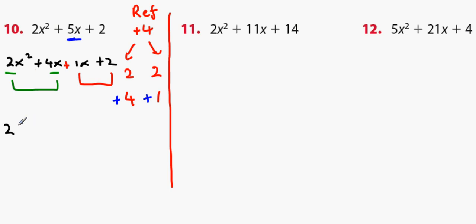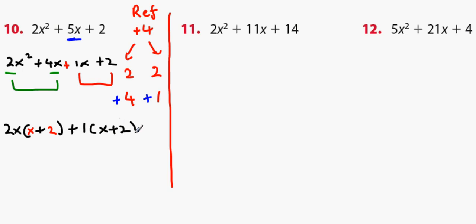Now you're left with, and they both have x in common, so you can take out 2x. Check the sign between the first two terms and you know it's a plus. So 2x times x gives you 2x squared, and 2x times 2 gives you 4x. Now the next part: we can't take out x because it doesn't have a letter in common, but we can take out the number 1, in which case we now have x plus 2.